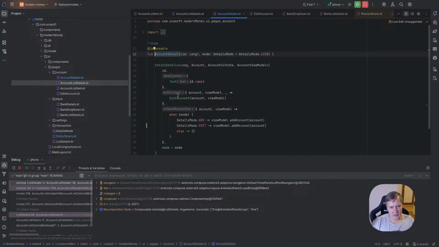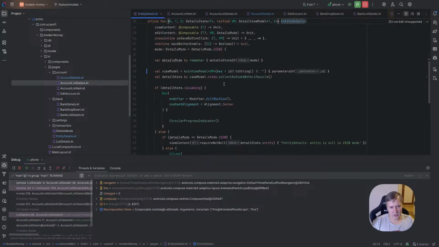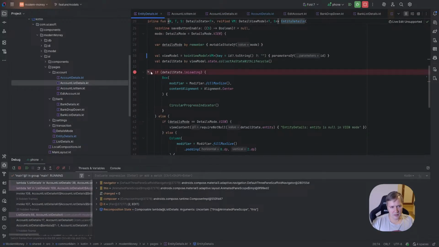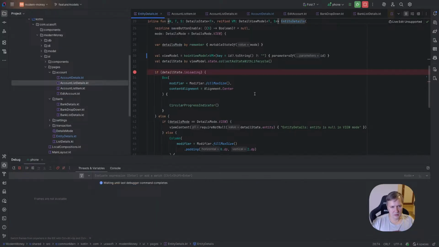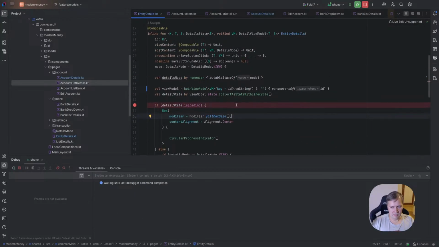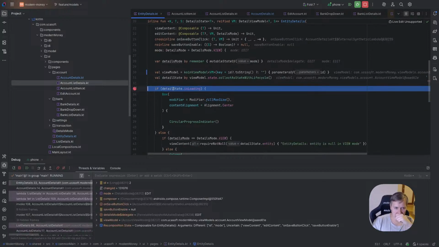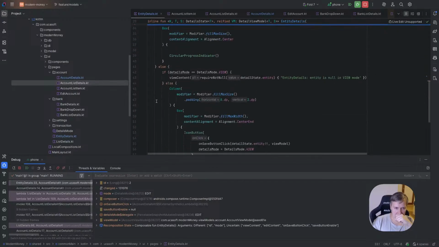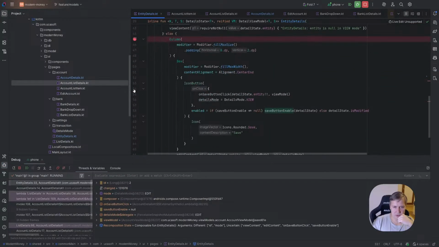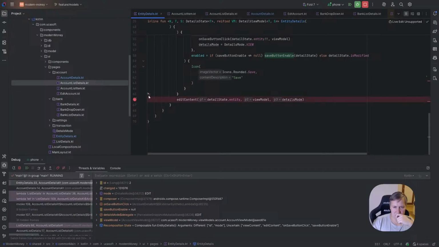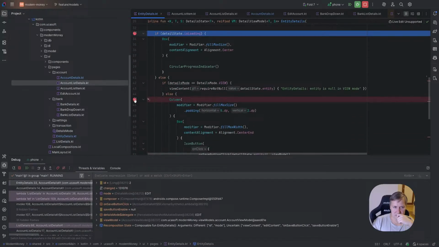Okay, let's go inside and we'll see what is going on. So here, yeah, we should see, but still not here. But the emulator, okay, we are here. And state ID is the second one. And we should be here, after, and we should go to edit content.